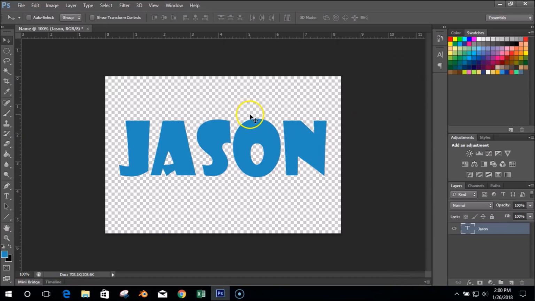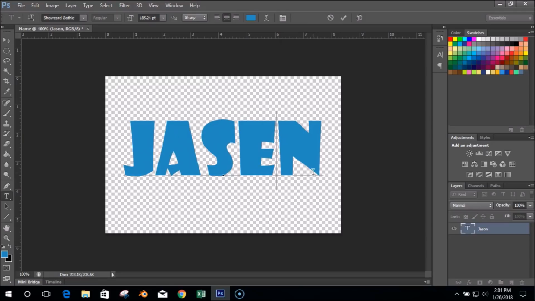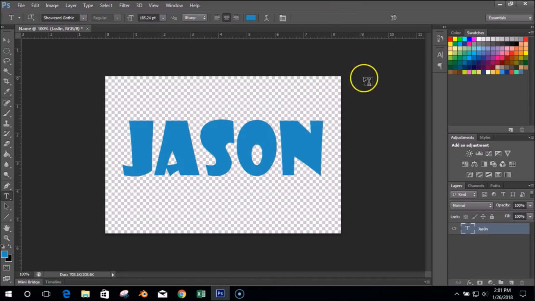Now you'll notice when you create a graphic with type that you'll have a different type of layer down here called the type layer. This type layer allows me to edit my text. So if I grab my text tool and I were to spell something wrong, I could come in here, I can click and I can adjust this. Okay, but it's not EN, it's ON. But I could change the text and stamp that down. Okay, this layer is a special type of layer called the type layer. So it can be edited.